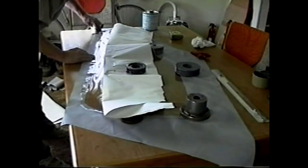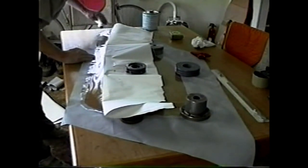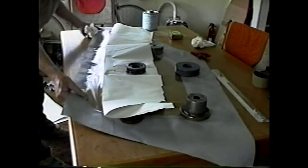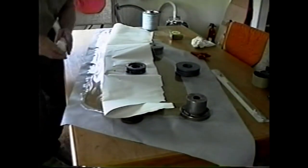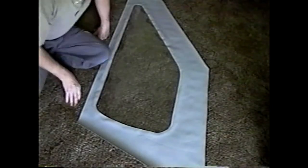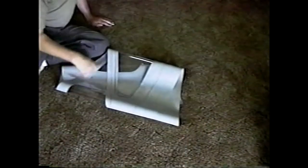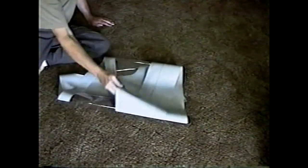About a half inch overlap should be sufficient for strength. And there you have your first joint. And here's the completed window for the salve. Very flexible, and it will wad up and take a certain amount of abuse when folding the top.